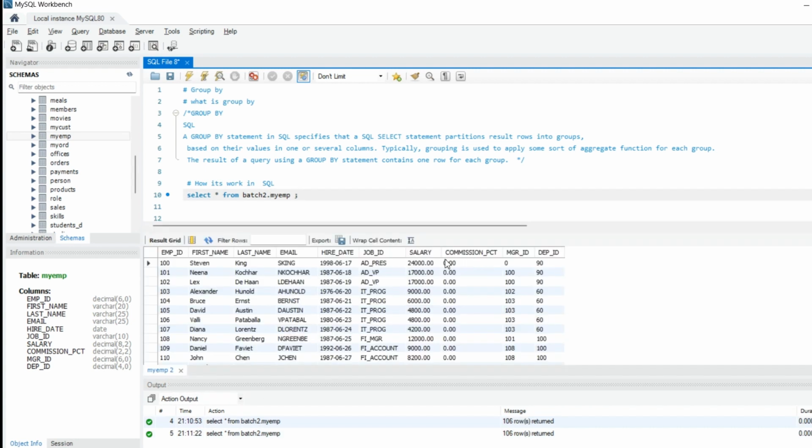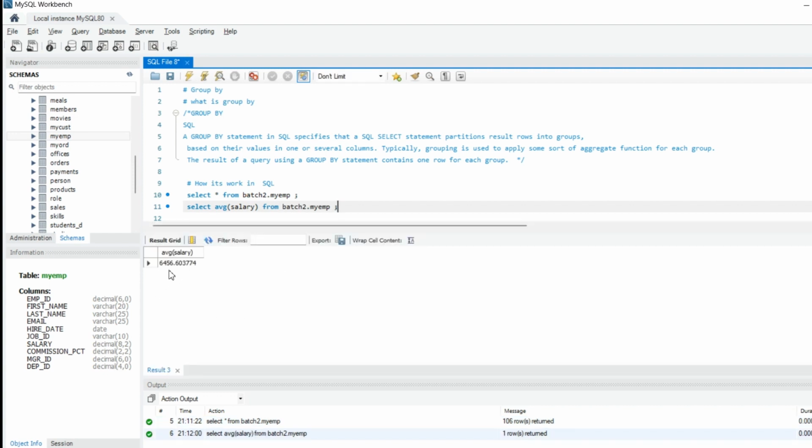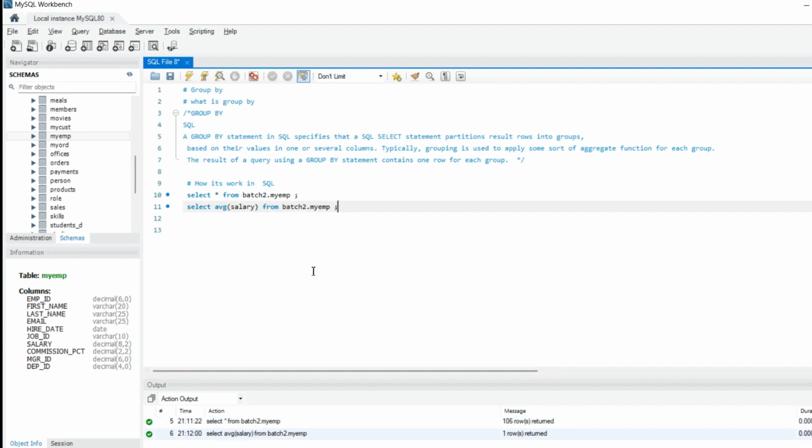Okay, so for example I want to know the average salary. SELECT AVG salary FROM. Okay, so we got the average salary of employees.